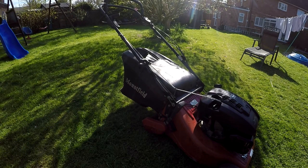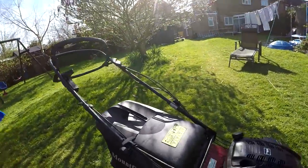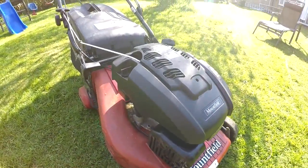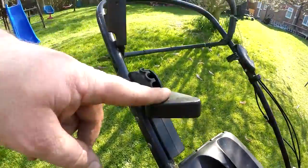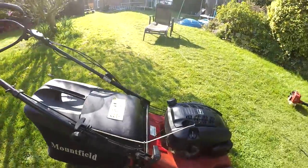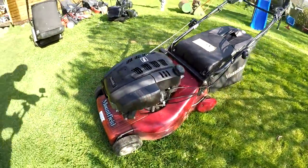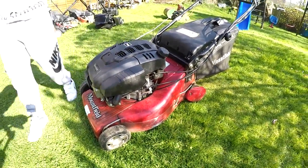Cool. So this little lawnmower came to me with a seized engine, which is now freed. It's got a height adjustment. It's also got a 4-speed gearbox, throttle control, dead man's handle, power drive, all singing, all dancing, and I'm super happy with it. I'm happy too. You're happy too, are you, Riley boy? Yeah, well, that's good. Really happy.